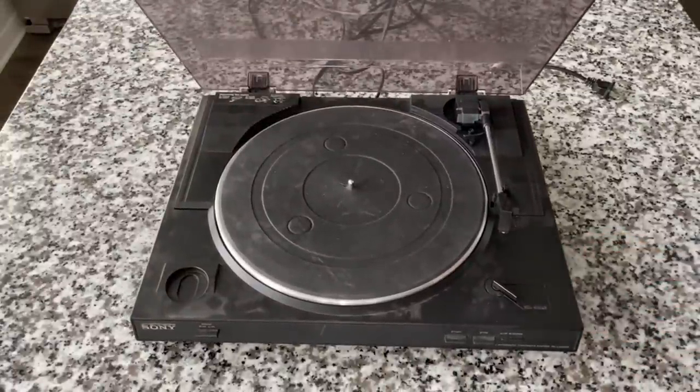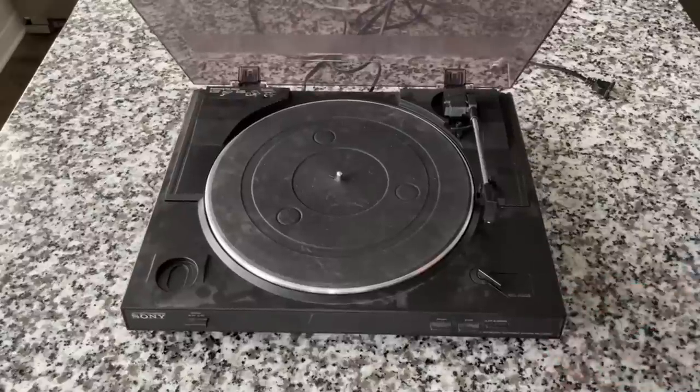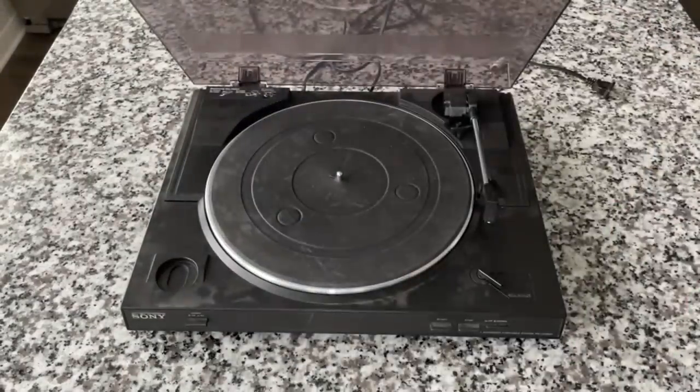This is a fully automatic single disc record player. If it looks familiar, we have reviewed its descendant and we'll look at that one in a minute. Instead of focusing on a direct feed sound test, we are going to do a full function test. We're going to take it apart a little bit initially, but I want to do a side-by-side teardown between this and its descendant — I think it's the LX300, if I remember correctly. We'll look at it side-by-side and see what changed in 20 years, because this is 2001 and the other one's 2017.